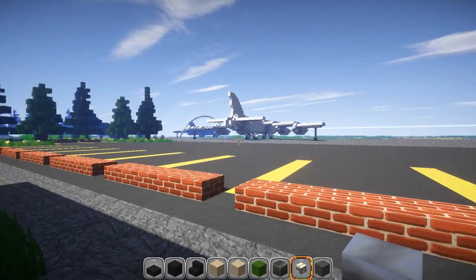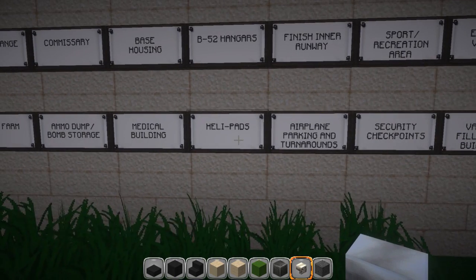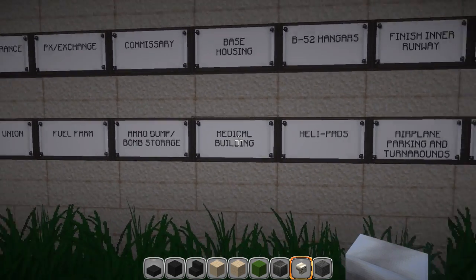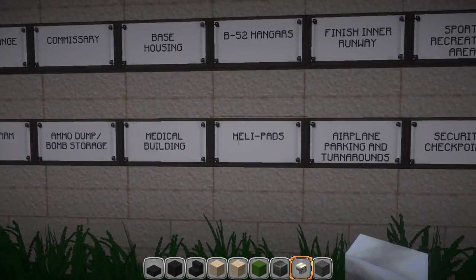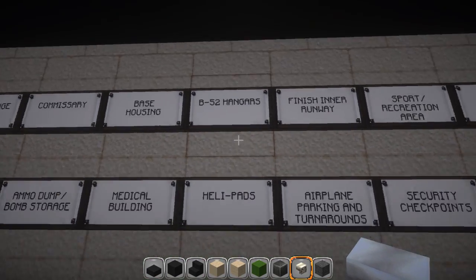Right now, I've got my helicopters out in the middle of the runway, and they don't go there. I don't like them out there. I want a dedicated heli area. Probably next to the medical building would be neat. Somewhere in there, I'm not really sure. Or, well, that one's going to need its own. Maybe that one needs to be separated. Probably. I don't know. Lots of thinking to do.